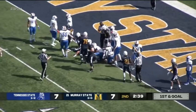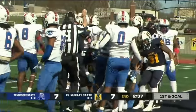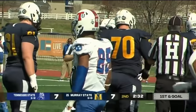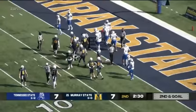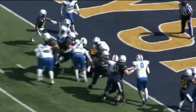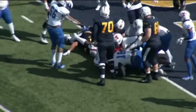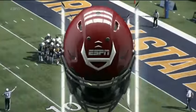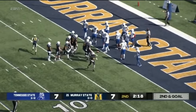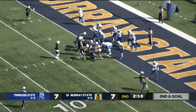I don't think he got in. I don't think so, Neil. Again, looking from here, it looked like he was close, but looked like they stood him up right at the goal line. That would have been monumental for him, his first touch as a Racer to end in the end zone, but he didn't quite make it. Darius Patterson able to come up and stop him about a foot away. Let's see what the Racers will dial up on second down.